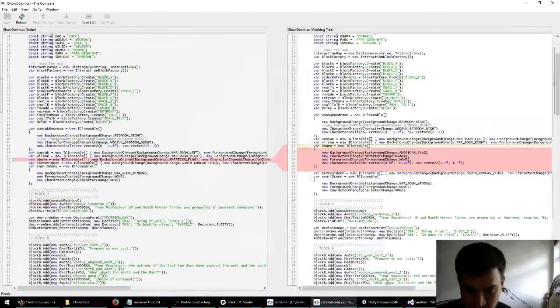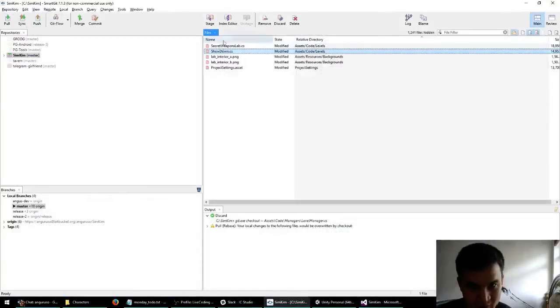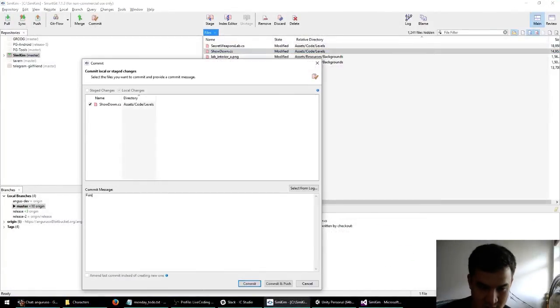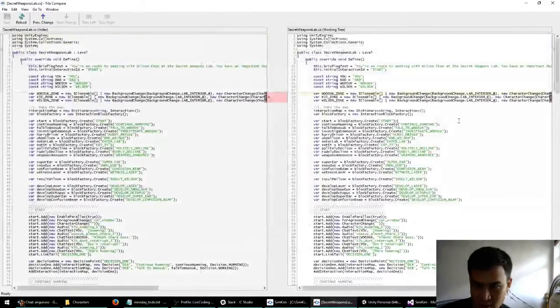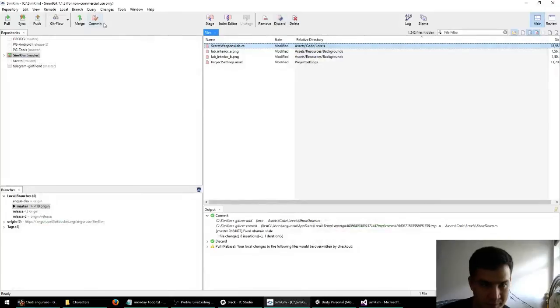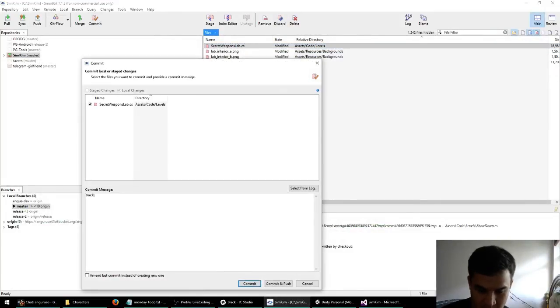Showdown fixed Obama scale, but that might already be fixed. Fixed Obama's scale. We'll just commit it anyway. Grounds now have characters on top already.